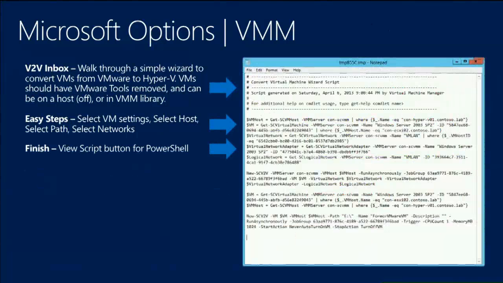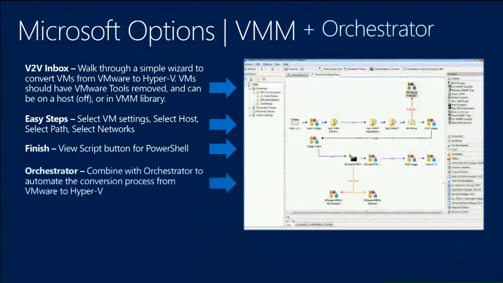Now, if I want to scale that out, I could use that PowerShell. Alternatively, I could start to integrate it with one of the other System Center tools, Orchestrator, and start to really build up some powerful runbooks to automate this at scale. But that would require a little bit of work on your part to build those runbooks and to connect all of the things together to make that happen. But we've got partners in EMEA, in Europe, and in the US and around the world building these runbooks to help customers migrate quickly based on their environment. So they've got the skills in Orchestrator. VMM is the conversion engine.